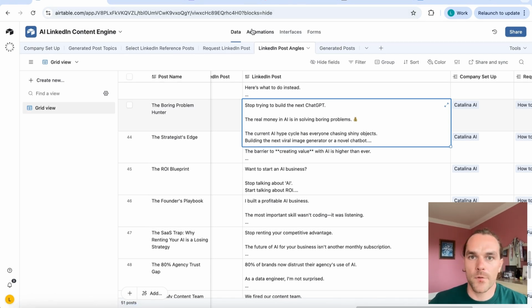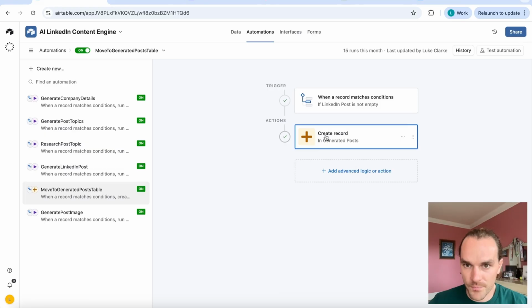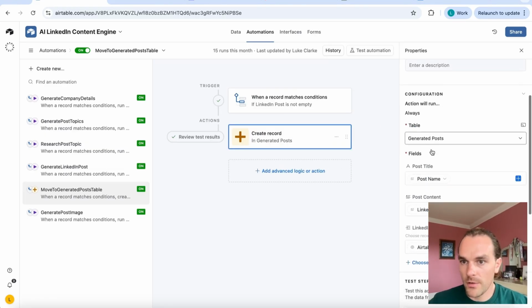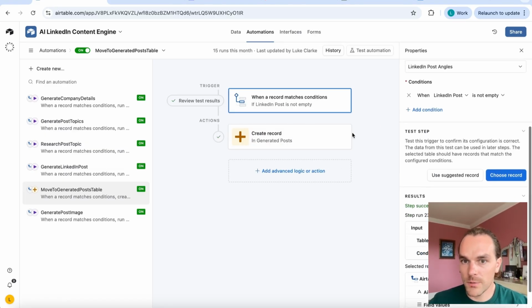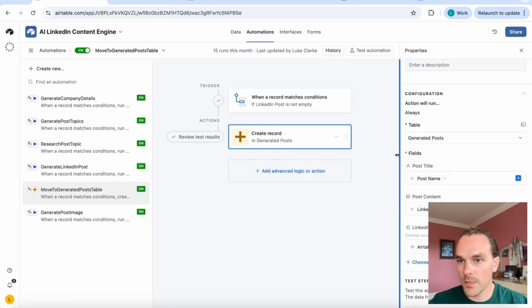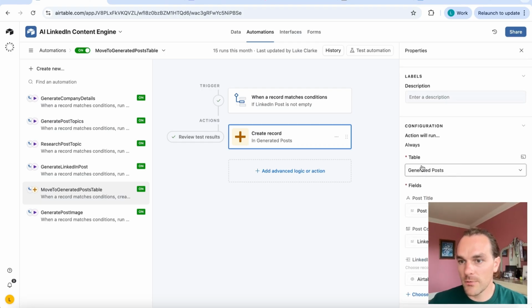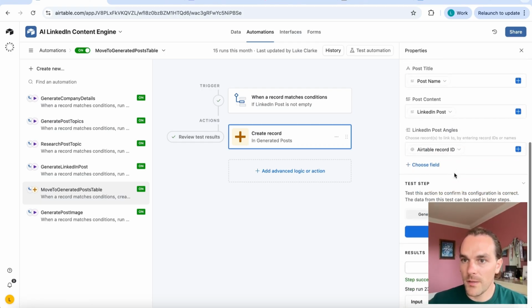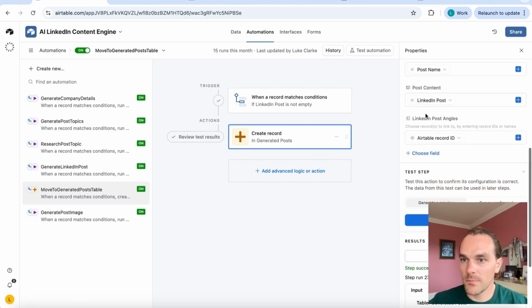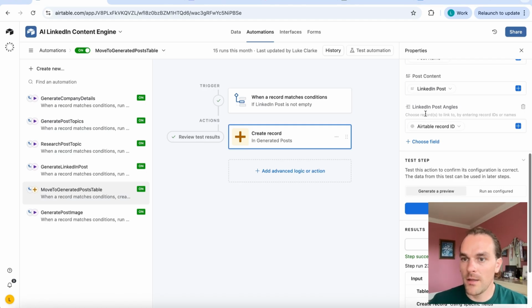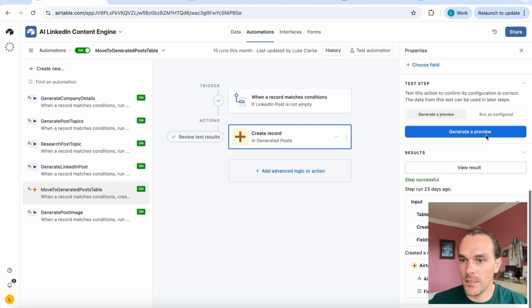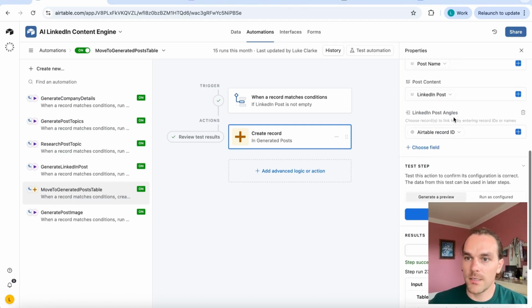Okay, so I come back to automations here, create record. When the LinkedIn post is not empty, we're going to create a record inside the generated posts table. And then we're going to send the post name, the LinkedIn post content, and the Airtable record ID, okay, into the LinkedIn post angles.